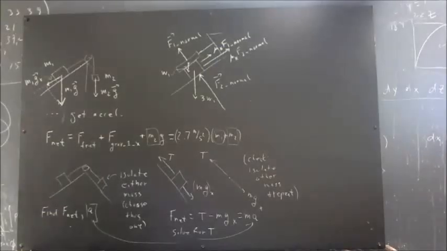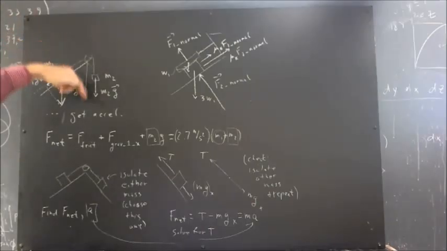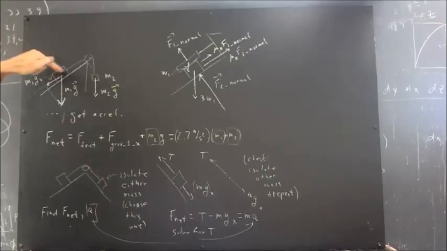Some comments on problems that have been submitted. There's a case where we have a mass M1 on an incline, a mass M2 hanging from a pulley over the edge of the incline, so that the force on the system consisting of masses M1 and M2, so the system consists of this connected pair of masses, and the cord, which has negligible mass.